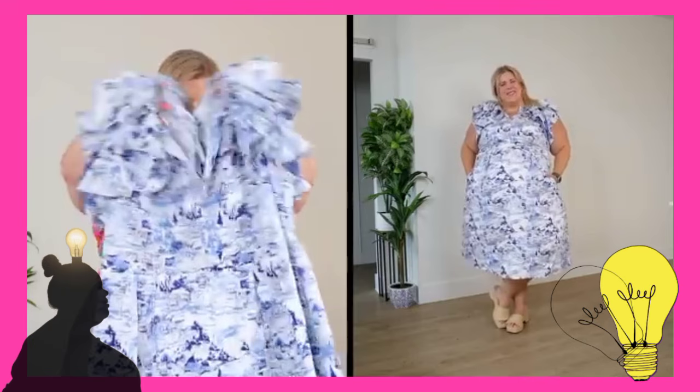These sleeves also just don't work. These ruffly sleeves add a lot of bulk to her shoulders, but not in a good way. It's making everything feel very claustrophobic around her neck. It's making it look like she doesn't have room, and part of that is because it's too small. So the shoulders are sitting too far in. They should be out more. Just adding that volume right up there by her neck is making it feel even tighter than it is. So for that reason, I don't love this.